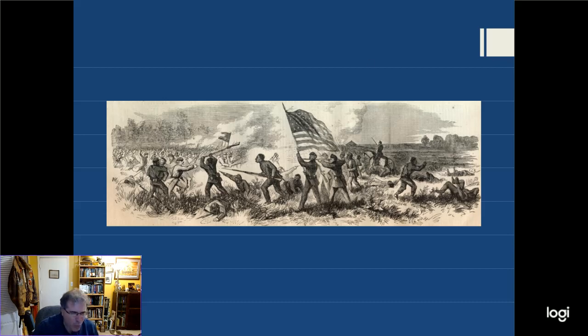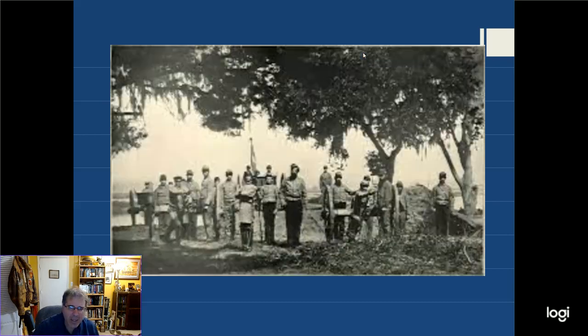Now, one of the least understood branches of the service during the Civil War was artillery. During the Civil War, artillery was the smallest branch of the service. It was an elite and highly skilled branch of service. It needed the best of the best. These guns were highly complex. They needed a lot of delicate care and maintenance. It also took a lot of skill to fire at ranges of up to 2 miles or more and accurately hit what you were shooting at. So the artillery units tended to contain some of the brightest and best soldiers on each side.